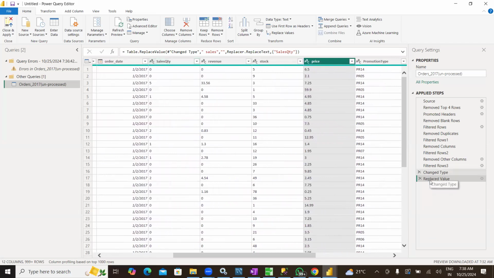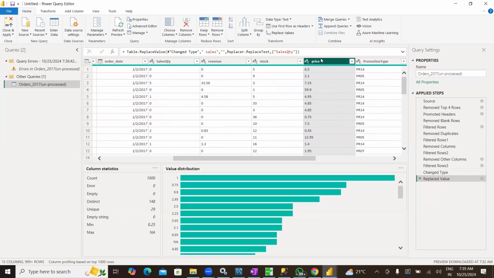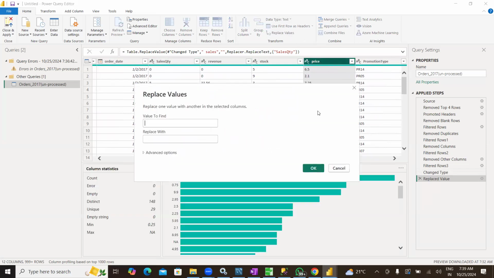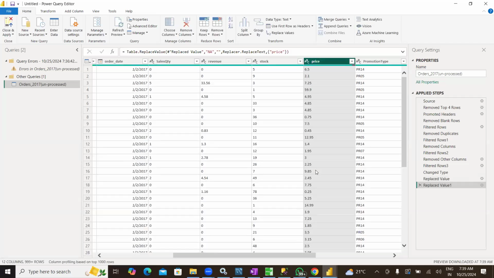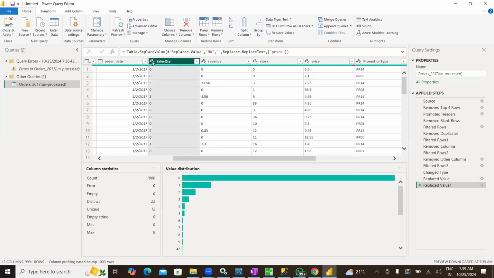They had consolidated here. If you look at sales quantity, revenue, stocks, they are again back to being strings. So I'll have to do them once again. But first I'll replace the value in this column. What's the value to be replaced? NA with nothing. I'll click on OK. And now I'll make these four columns numbers once again.